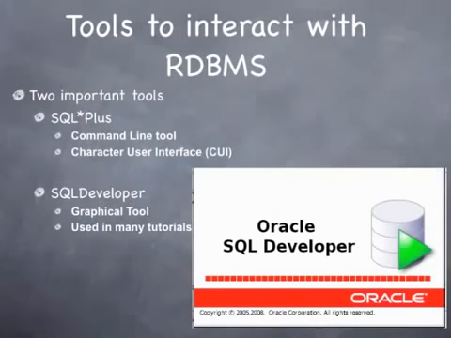Now finally, we'll have a look at the different tools which are available in Oracle. The two commonly used tools are the SQL Star Plus tool and the SQL Developer. SQL Star Plus is a command line tool. It offers a character user interface, which would mean that you would have to type in every single command to get a response from the database.